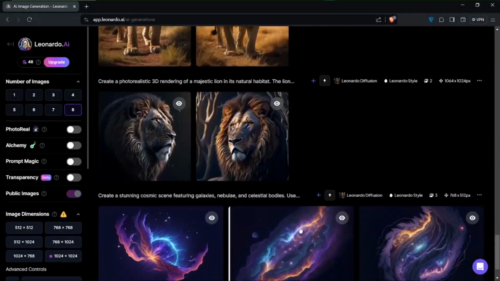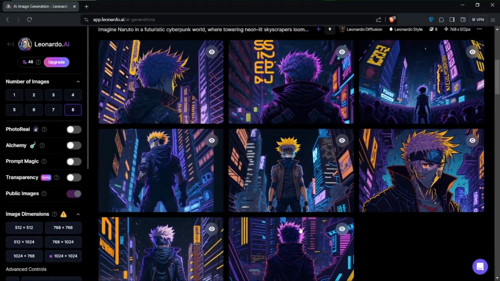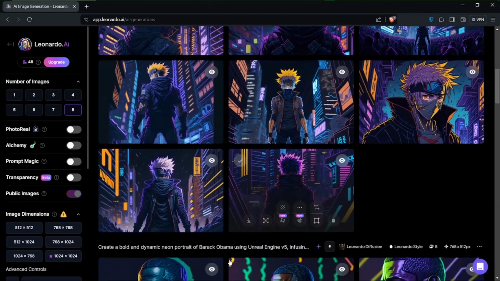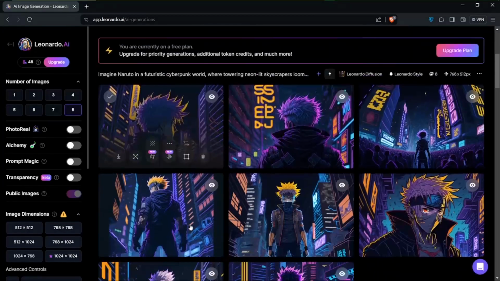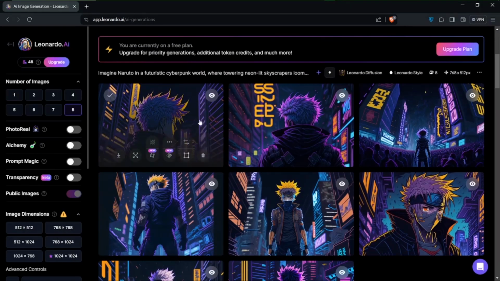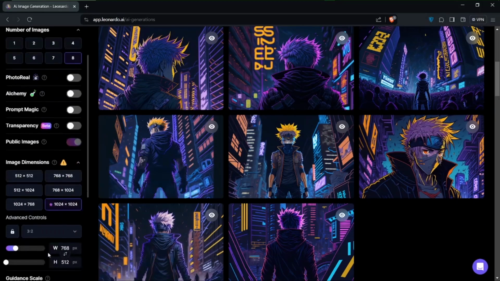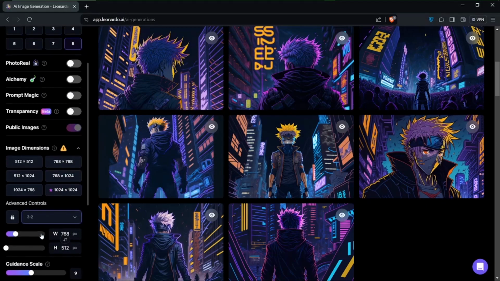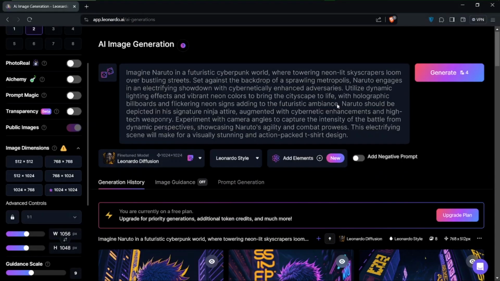So if you look at our progression so far, it's been a really, really long journey. And so far we've been able to create images that would actually go well. Another thing you might want to note is the dimension, or should I say aspect ratio. It's currently on the highest. You might want to drop it to something about here, since it's going to be used for t-shirt. It generally depends on what you're looking to do, right? So yeah, that can work.